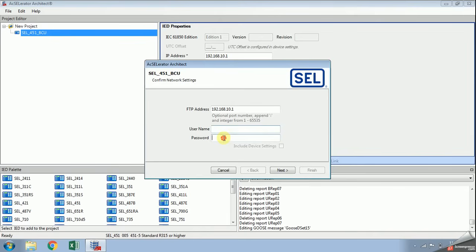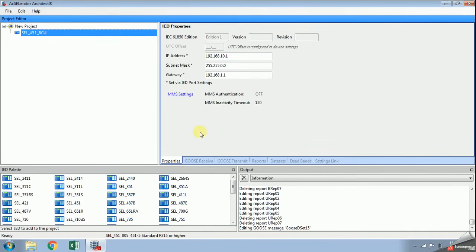This username and password will be provided by SCL, and then you have to put that username and password and click next. Then this 61850 file will be loaded into the SCL relay. Right now I am not connected with the relay, so I am just cancelling.